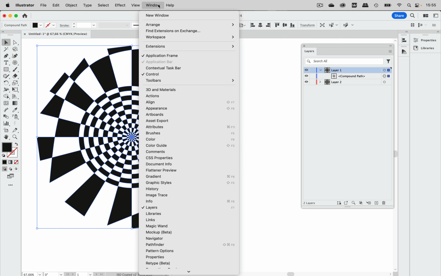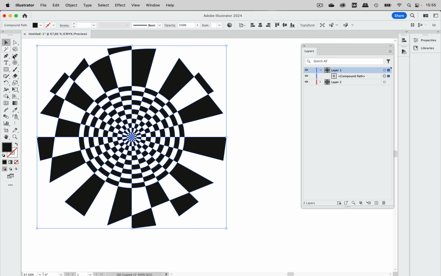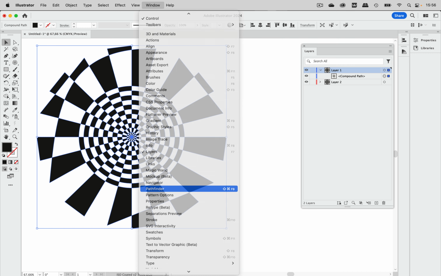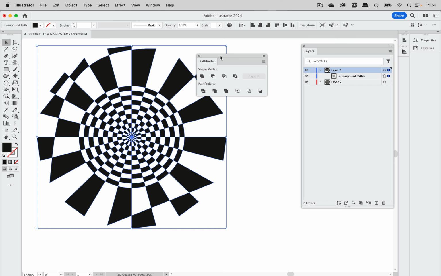In that case, what you can now do, this is still a compound path and you could change it. You could move these paths or you could edit them, bend them, whatever you like. And in order to get shapes, you would take the Pathfinder panel and click on Divide.